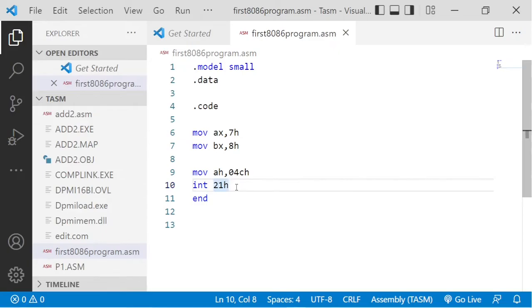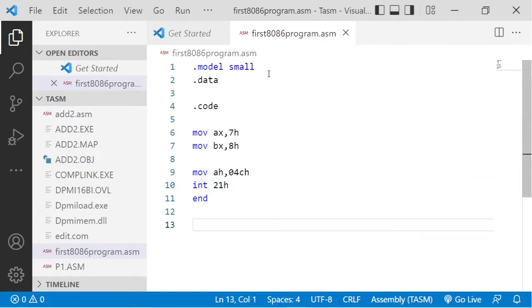I guess people at least got some idea about what is happening. But if things are not very clear right now, then I'm going to show you something which will again help you take your understanding slightly to the next level. Okay, then what is the next thing that I'm going to do?